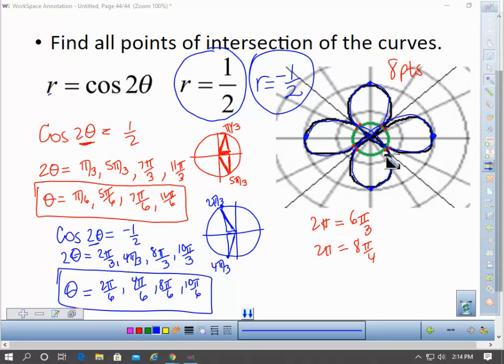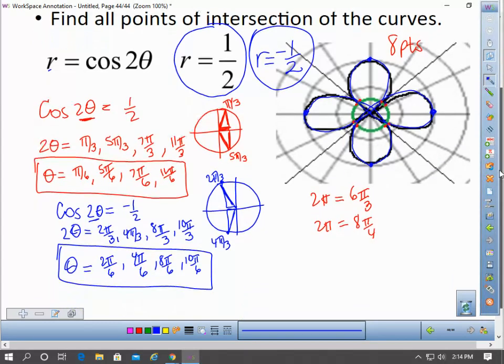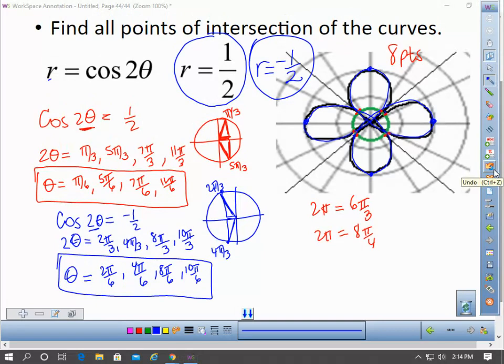All right. So we are just starting area. There's several things I still got to talk about, because we want to talk about finding area inside loops and outside of loops. And so there's a little bit more to talk about with things like that. So this just introduces area of polar equations to you and how to find intersections.